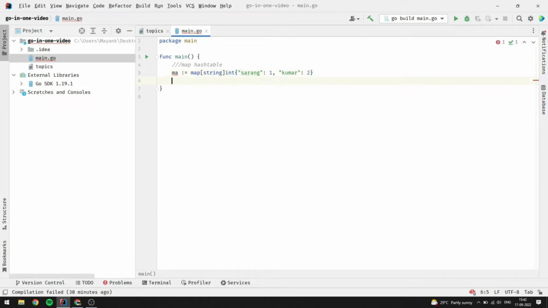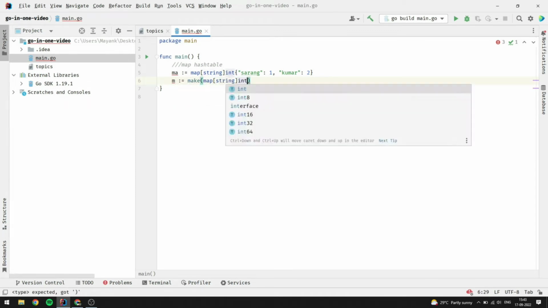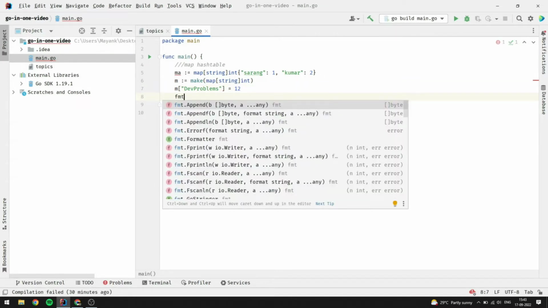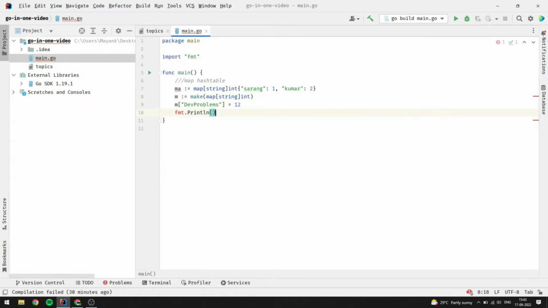And if you don't know the values while you're declaring, you can use the make function with string and int, and now you can give a key value to it, like dev problems, and you can print the result.